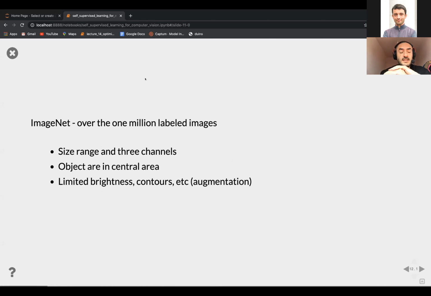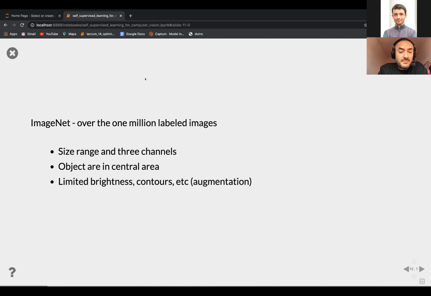ImageNet versus custom data. ImageNet has over 1 million labeled images with a fixed size range and 3 channels. Objects are mostly in the central area of the images.